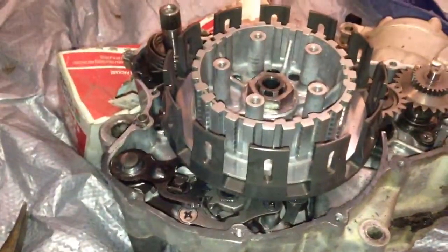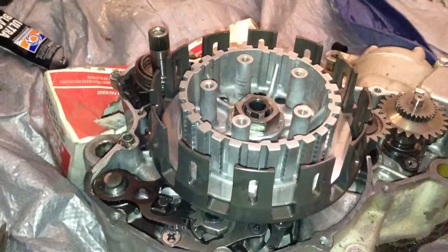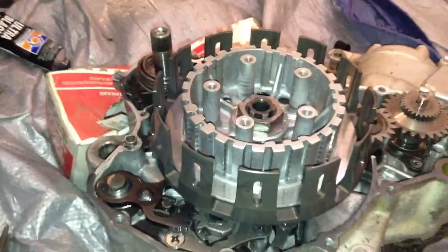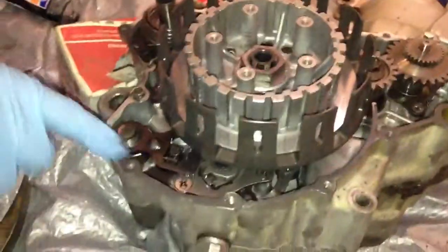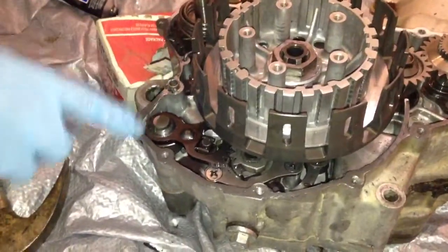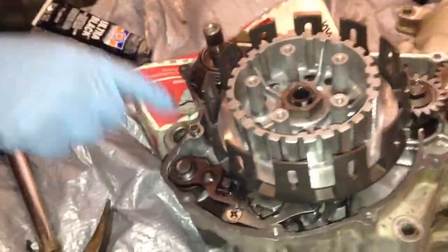And how long are you gonna have it sit for? You can just have it dry in about an hour. Yeah, well, we'll have enough time for that because we're not gonna be running it for a while. Well, at least until like 5 o'clock, because right now it's only like 11:30.